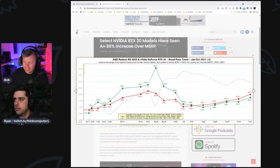And now we're taking this steady curve going back up the price scale, on both the AMD and NVIDIA side. So we hit that low point in pricing. And now I assume, as we get into holiday season, there's more demand, more people inside gaming. It's back to school season, so people are buying PCs, and then you have holiday, with people buying gifts. I get my holiday bonus, I'm buying a computer, that type of stuff.